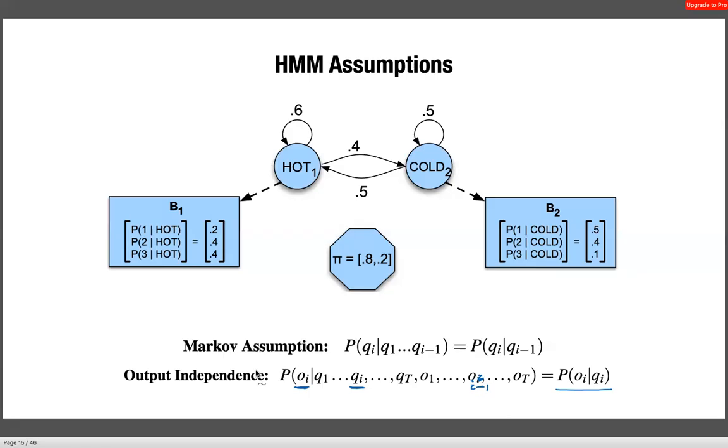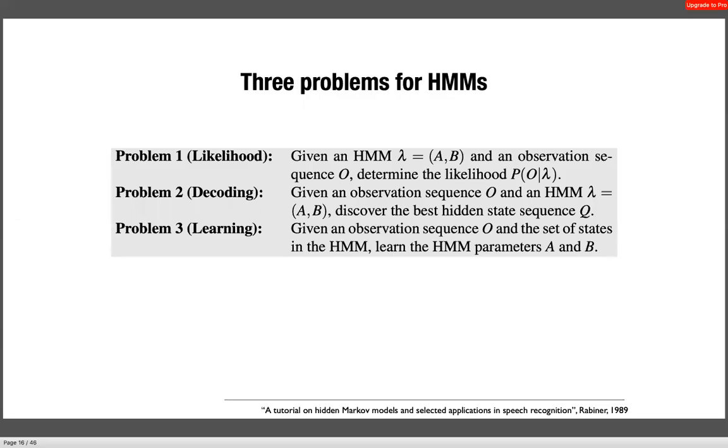And then later on, when we cover other models, we look at how we can get around these independence assumptions that are made by HMMs. But this assumption makes our life a lot easier when we are trying to estimate the probabilities of the HMMs. So these are the 2 main governing assumptions that hold over hidden Markov models. There are 3 quintessential problems which hold for HMMs, and this is defined by Rabiner in his seminal tutorial on hidden Markov models, which I recommend that all of you go through.